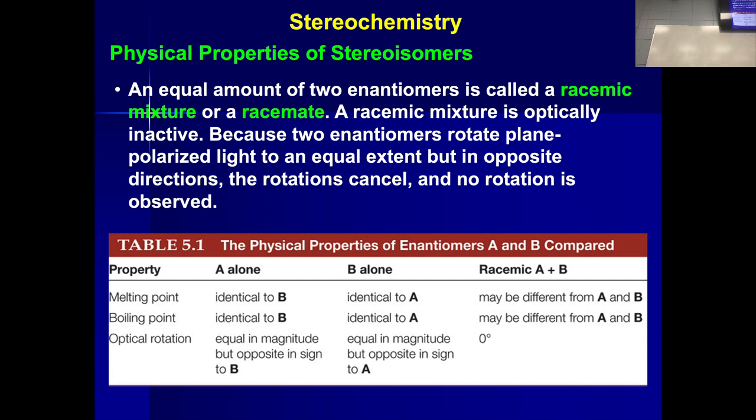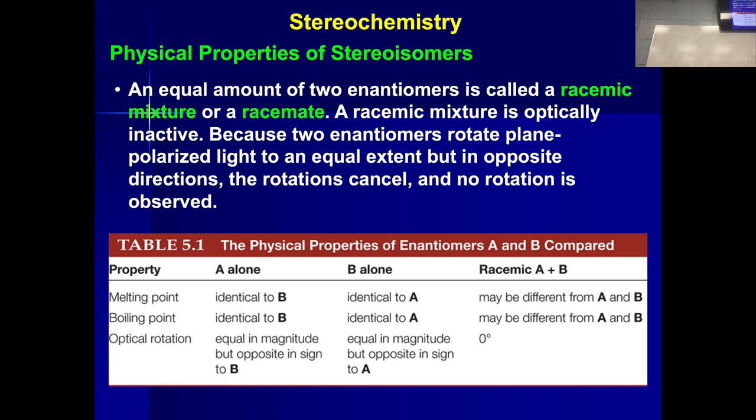Some people also call these racemates. This is what happens if you randomly attach the atoms together. You get a racemic mixture. There are some reactions that give racemic mixtures, and we'll talk about those a little bit, not too much. Okay? But if we take 2 enantiomers, we're going to call them A and B, okay? And if I gave one of you A and I gave one of you B and I said, go figure out what the melting point is, you would come back and you would tell me, oh, mine melted at, let's say, 100 degrees, and the other person would come back and say, well, mine also melted at 100 degrees. They have identical melting points.